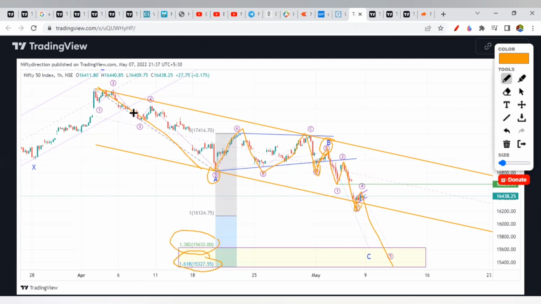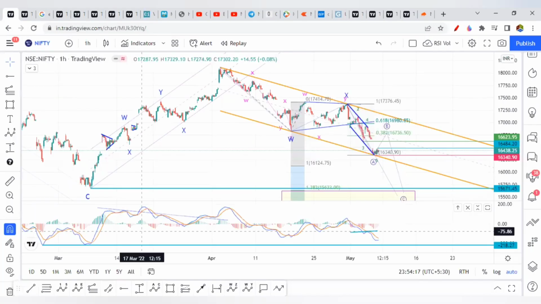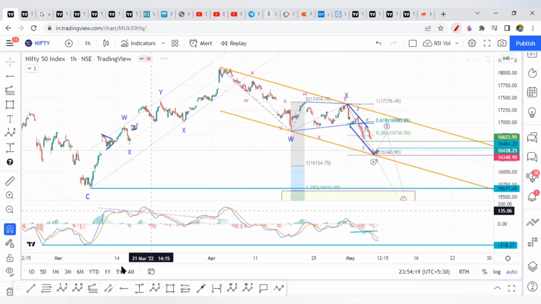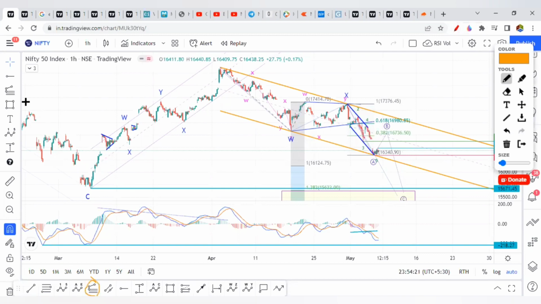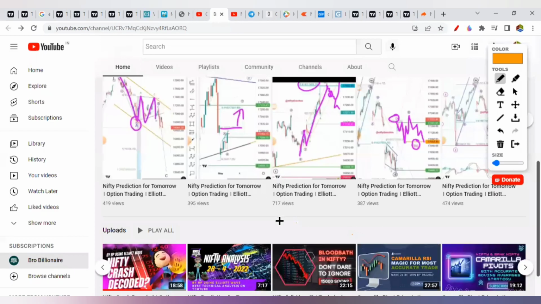These two levels. When you plot the Fibonacci extension on these 3 points, these are the points you can consider. Let me show you the Fibonacci extension tool. The Fibonacci extension tool is this one. You can get it from here on TradingView. So this is how you get the targets with the Fibonacci extension. By the way, we discussed it in more detail last week as well, so you can watch that video.